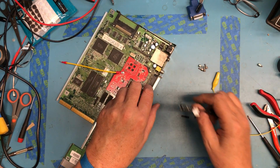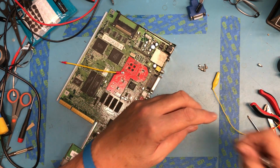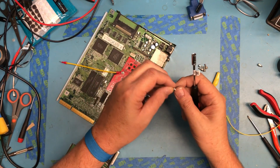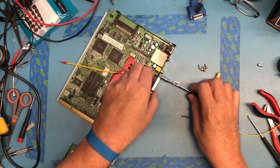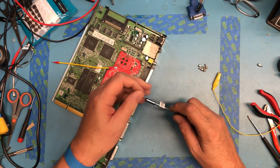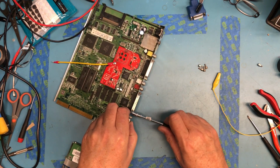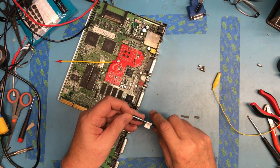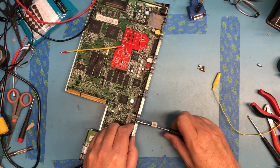Actually, for the few dollars I paid for the tool, it's not a bad little tool. It's actually found a really nice use right here. There's a little 1/4-inch nut driver. Come back around to this one that we never got started. See if we can get him to start, which we can. Trying to keep this somewhat on camera.